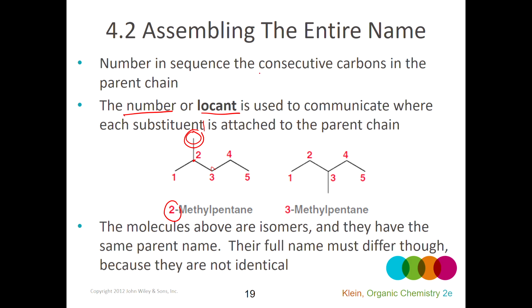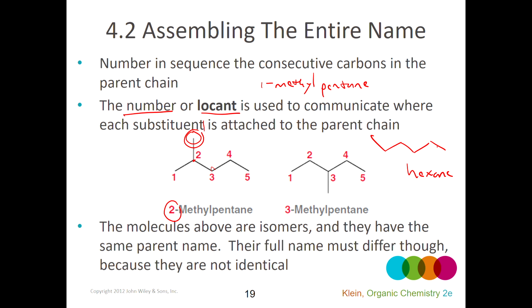Is there such a thing as 1-methylpentane? There's no such thing as 1-methylpentane. If I try to draw a pentane and then put a methyl group on carbon 1, well, I've just drawn hexane because now I have a 6-carbon parent chain. So some names aren't possible. So you want to make sure you follow the system as carefully as you can.